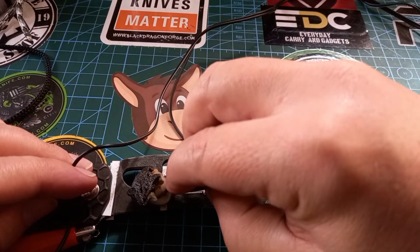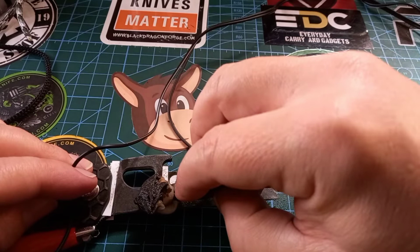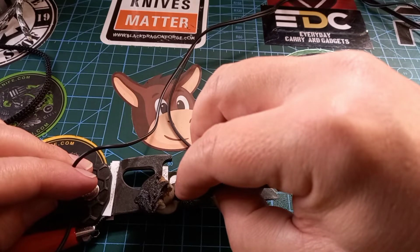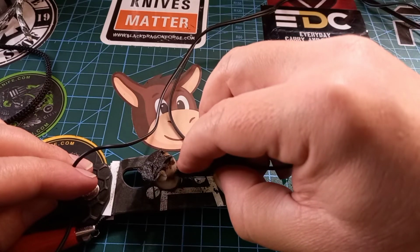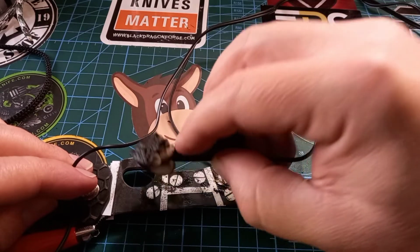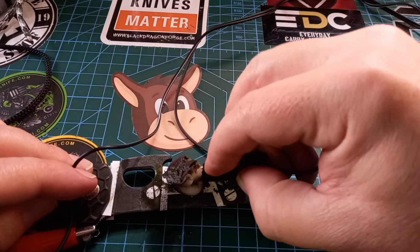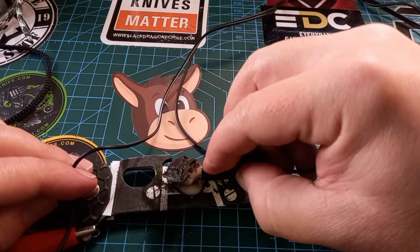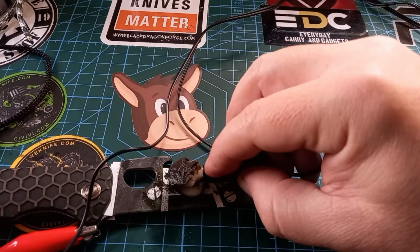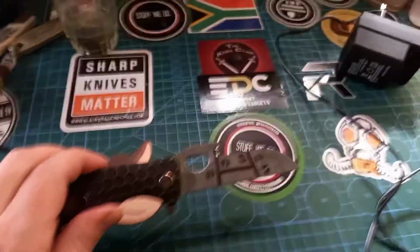Because I'm pretty sure this crocodile clip is not gonna last very long. I will definitely have to put on a new one eventually. Okay, I'm gonna wash this thing and see what it looks like. Okay, let me just get this thing up a bit.